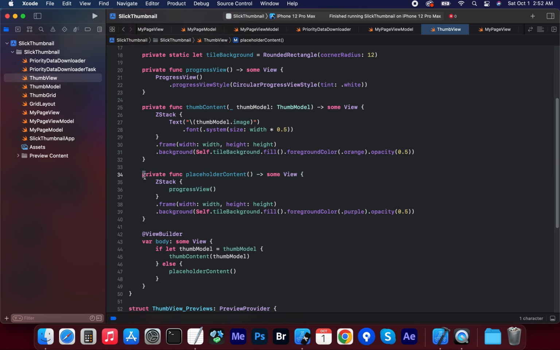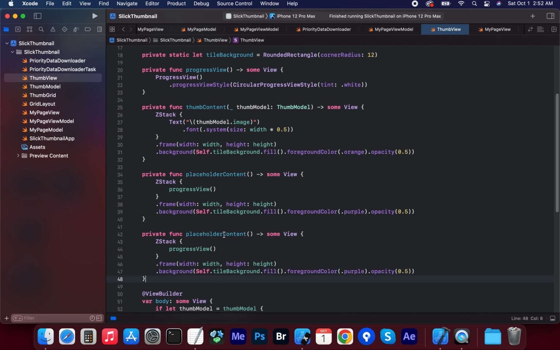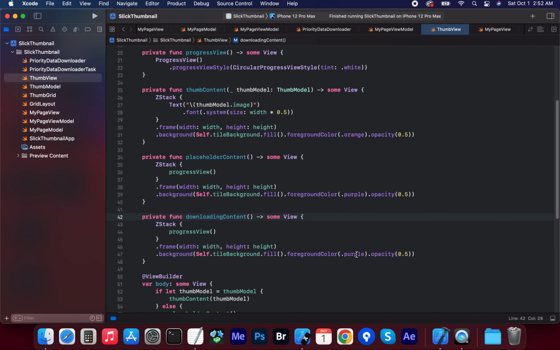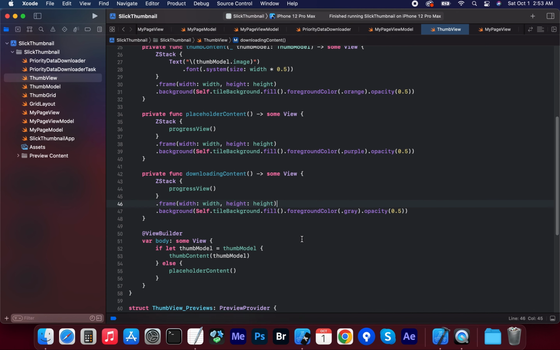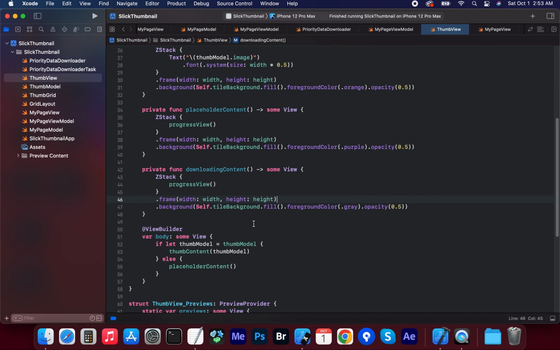Then I'm gonna copy and paste placeholder content, and I'm gonna change the second one into downloading content. And I'm just gonna change the foreground color of the background to gray. And I'm gonna make one more for failed content.